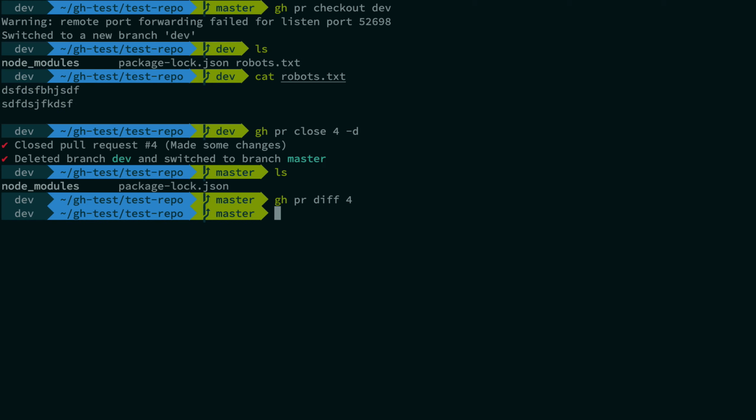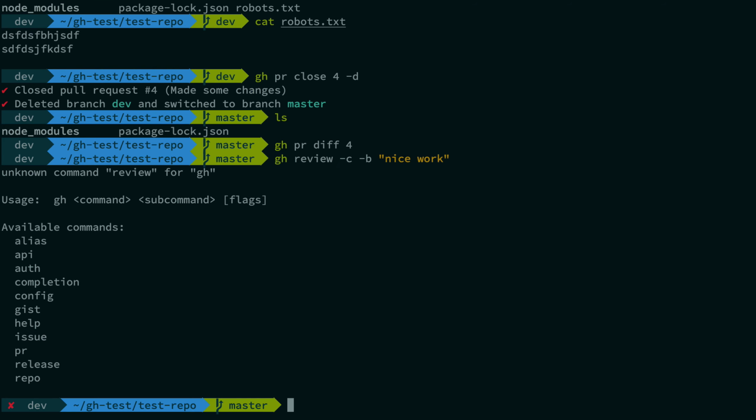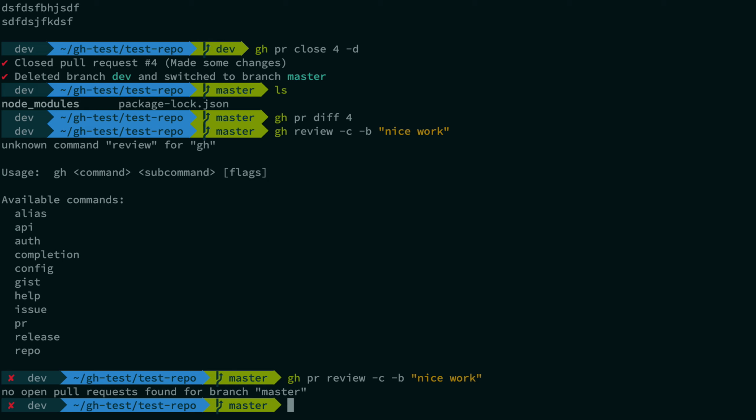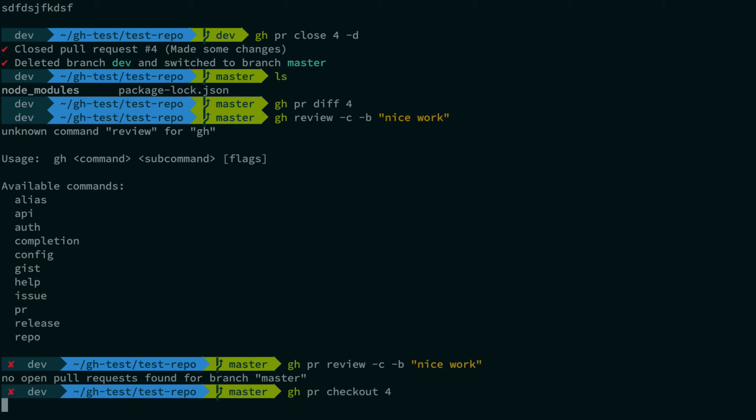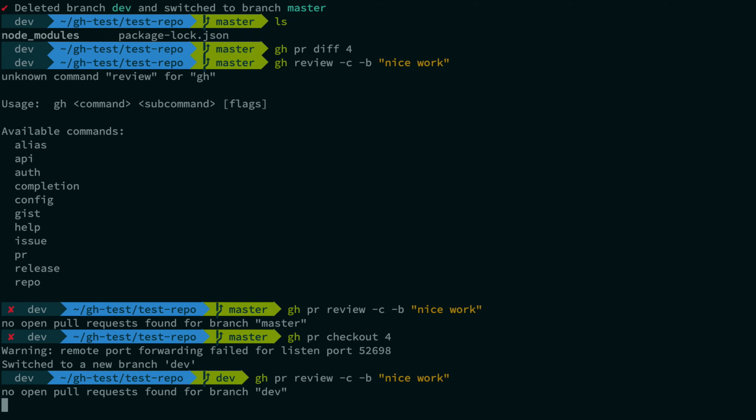Then finally, you can also comment on the PR directly, which is again pretty cool. So you can say gh pr review, and you can say -c, that means comment. You want to add a body directly if you want, otherwise you have to open VS Code. So you can specify the body like this, or maybe just -b, and then you can say "nice work," right? And then hit enter. And again, I think I missed something. There should be pr review, not just review. And of course you want to check out the PR branch first of all, because master is not the branch, right? So now I'm going to go ahead and add a comment.